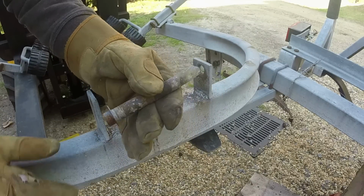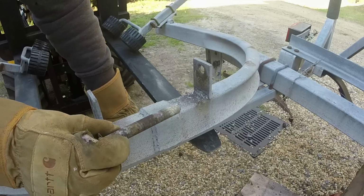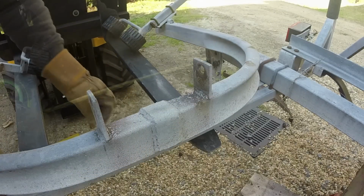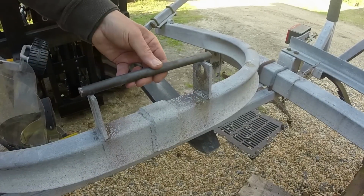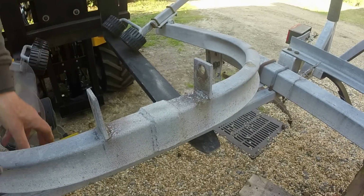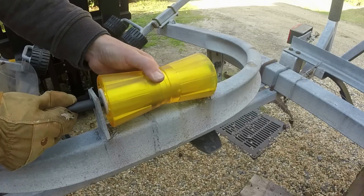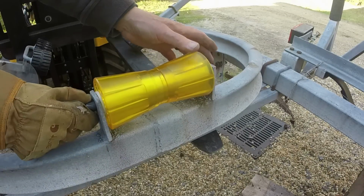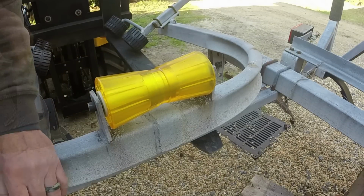Well, that's not good. That's busted. I got some more of this. All right, we'll cut a piece 9 3/4. All right, so that was easy. Just went in and cut a piece of 5/8 inch stock.